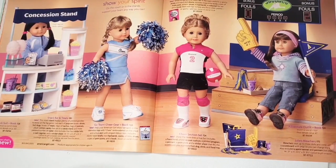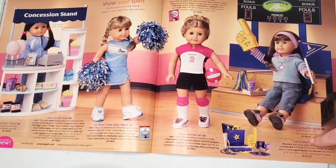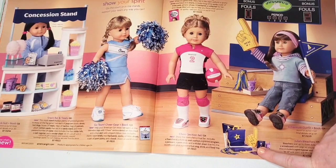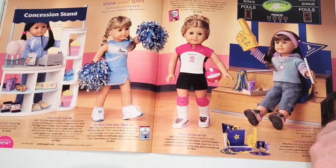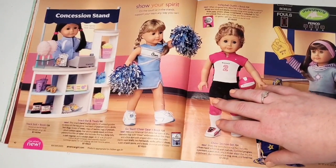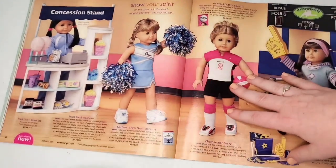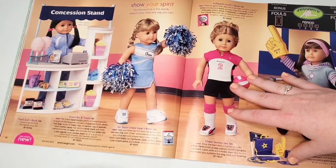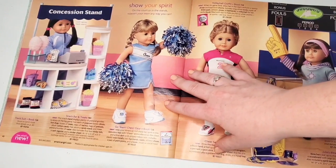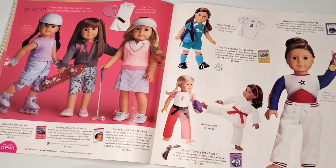Comment if you had the bleachers. We also have a cheer section set which I think is really cute. The concession stand — I randomly got that at the Natick store when I was about nine years old; I don't know why, but it is a well-made set. I don't know if I have much use for it now.